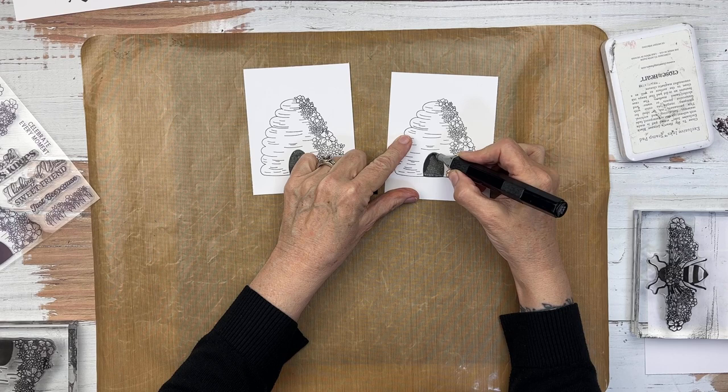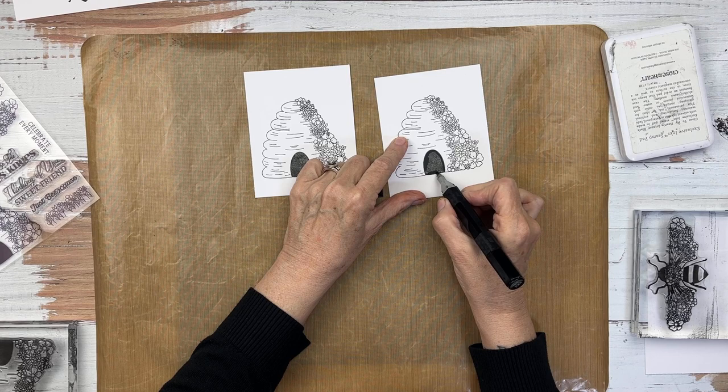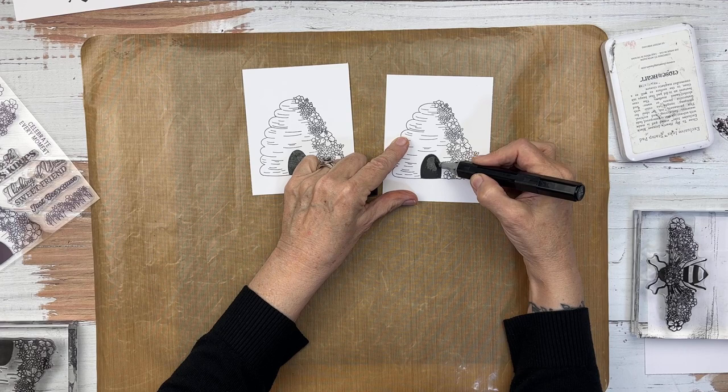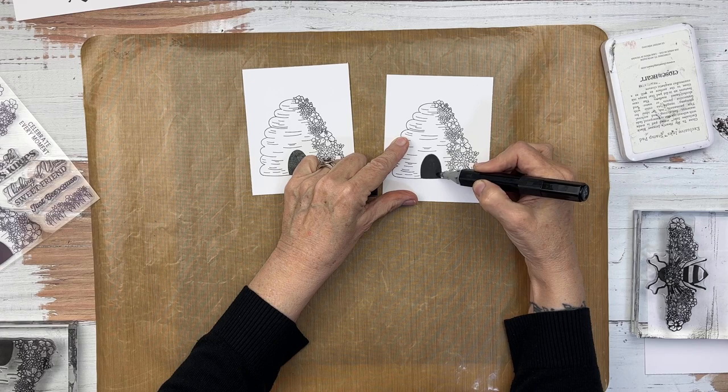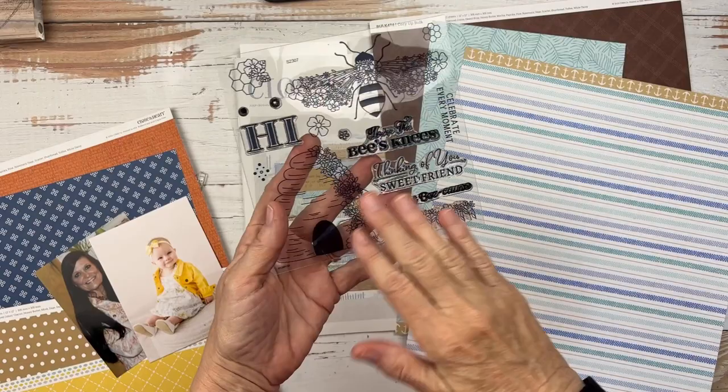When I work with the Stamp of the Month, it's because I create lots of workshops and I have lots of customers who really enjoy the Stamp of the Month program. You can get a free Stamp of the Month when you're a VIP and you place an order of $50 or more. The Stamp of the Month is normally $18.95, so you get it free as a VIP. If you're a non-VIP, when you hit that $50 mark, you can get it for $5. This Stamp of the Month program has been going on for a long, long time, and there are so many people who take advantage of it that I make Stamp of the Month kits for my customers so they'll get that stamp out and use it.